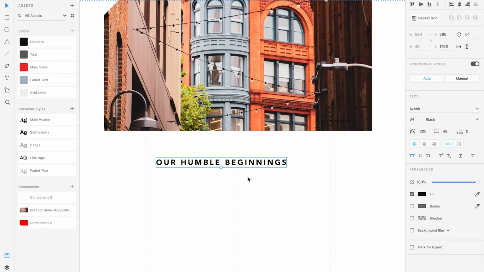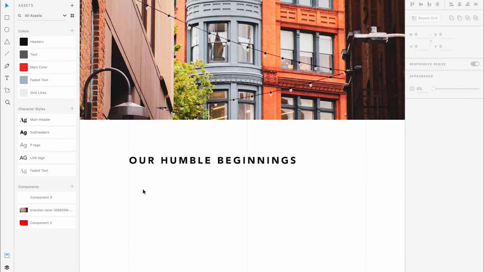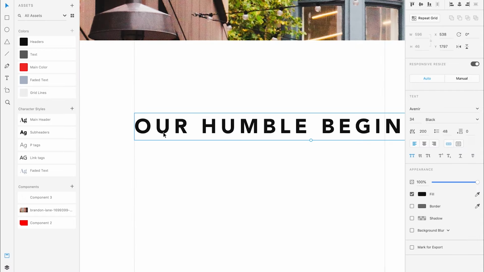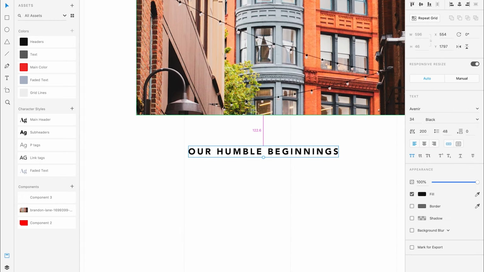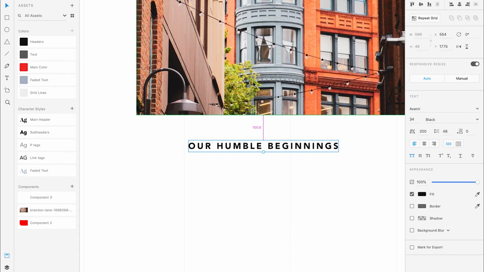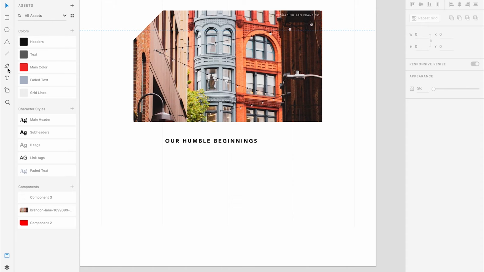I typically like to add padding around text because you can see it doesn't really look all that well when it's lined up to the grid. It's all personal preference, honestly. I'm going to add a 16 pixel padding, and the way I would do that would just be drag it right, and then see the margin. So 16 pixels, there we go. And then on the very top, I want 100 pixels margin. Cool, 100.